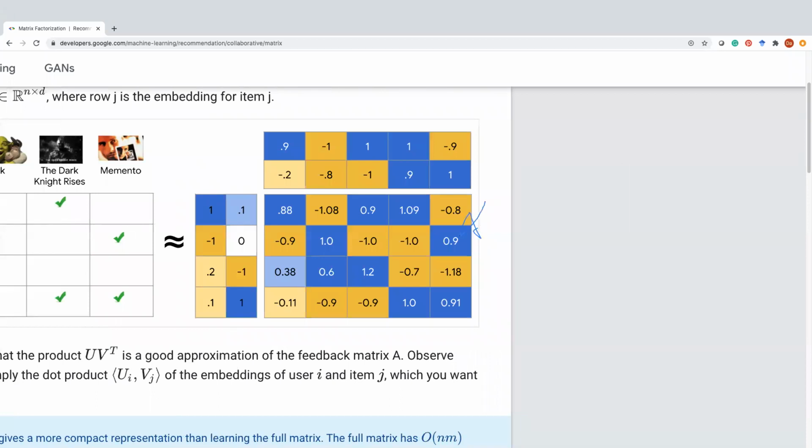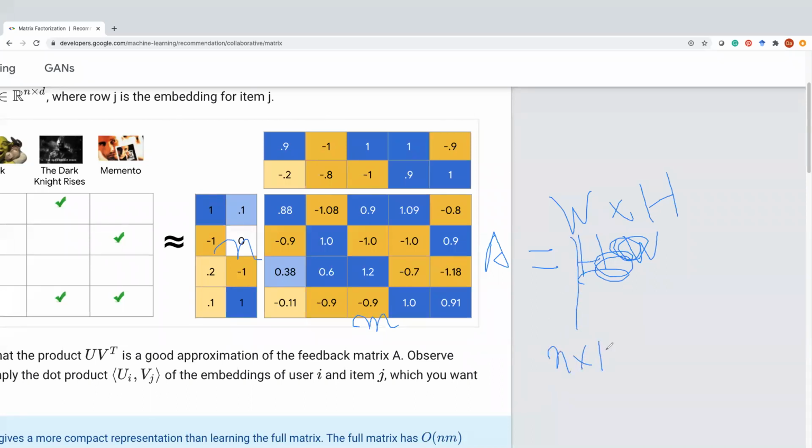I think I need to use a pen. We call this matrix A, and we want to factorize it into 2 matrices, let's say H times W, or W times H, matrix multiplication. So what does this mean? Think about A. A is maybe n times n, which is very large. We can factorize it into 2 matrices. The first matrix is n by k, the second matrix is k by n. The result is still going to be a matrix that is n by n.